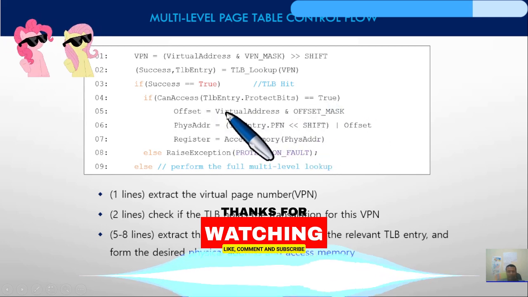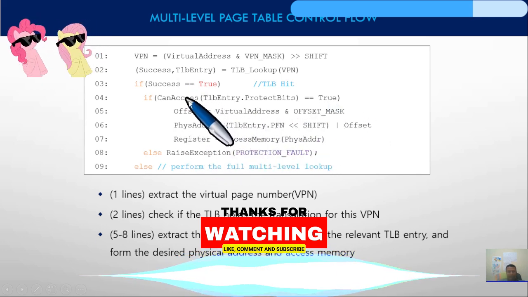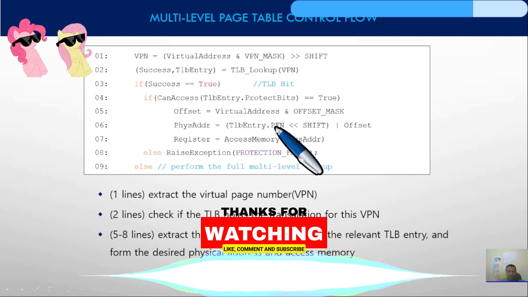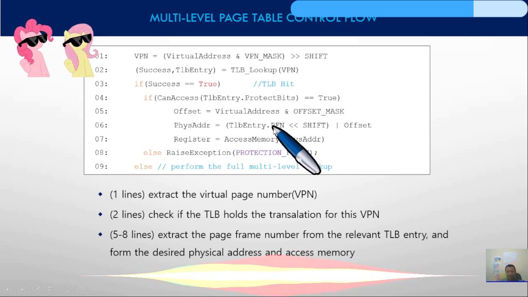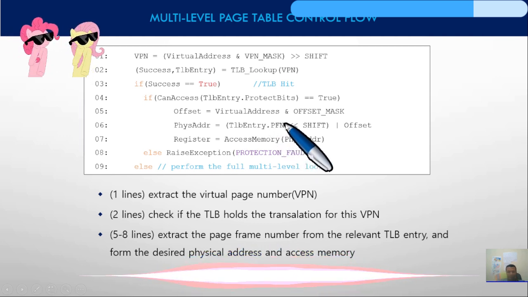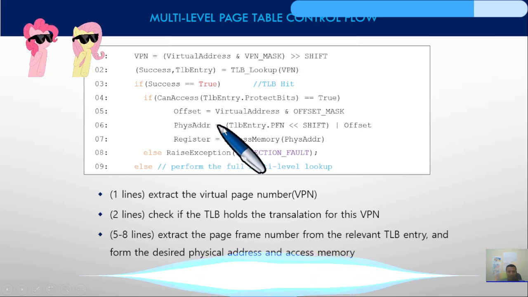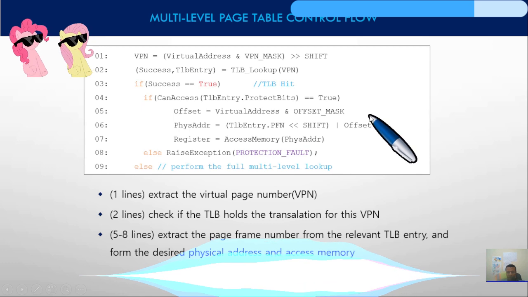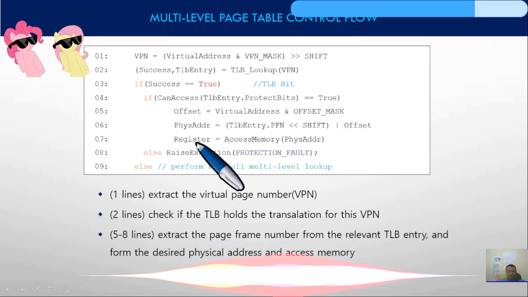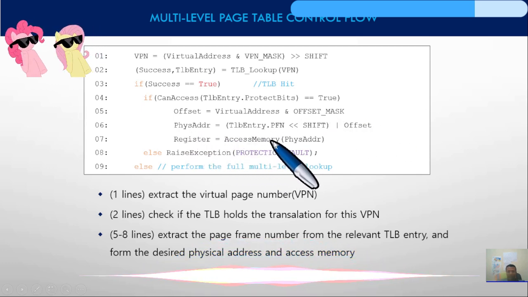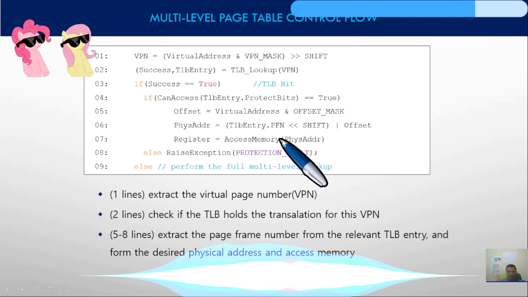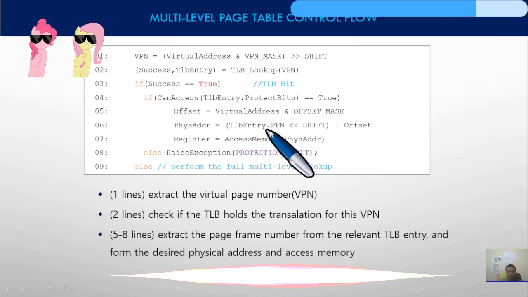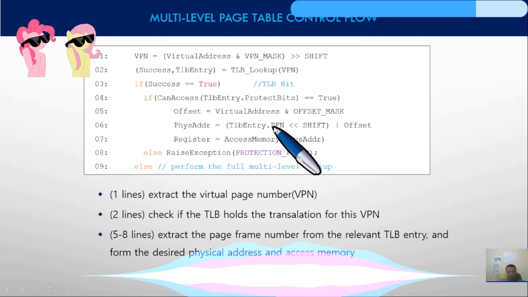Then we take the TLB entry, attach the page frame number in the physical address, shift, and add the offset. Then we access memory at the physical address, and through this physical address we get the page frame number.